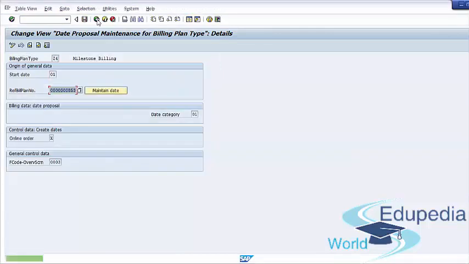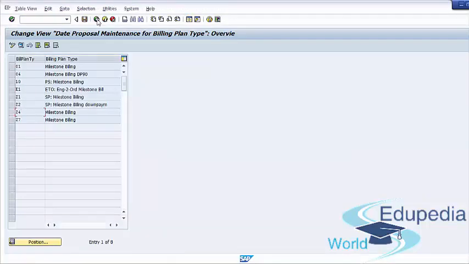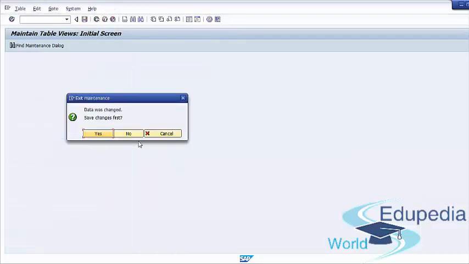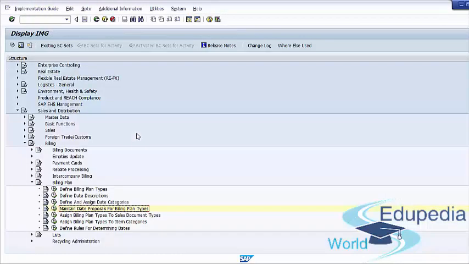And now we can return to customization and talk about date categories customization. The date category field gives more information about the date appearing in the billing plans. For this setting, you can define date categories for the billing plan.